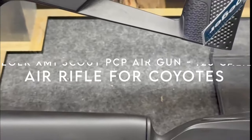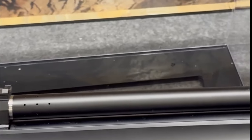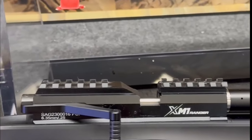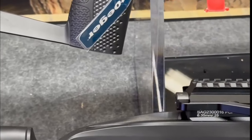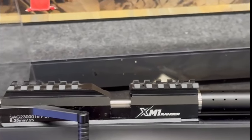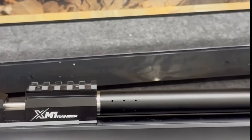On number five: the Stoeger XM1 Scout PCP Airgun in .25 caliber. This airgun delivers impressive performance in a compact design perfect for on-the-go hunters. At just 37.7 inches long, it's agile yet powerful, reaching speeds up to 800 FPS with its 200cc tank. This airgun caters to shooters of all sizes with a fully adjustable stock, allowing customization for length of pull, cheek riser height, and grip. Its ergonomic design features a black synthetic stock and pistol grip tailored for right-handed shooters. The two-stage adjustable trigger provides precision for consistent shots, making it a top choice for targeting steel or elusive game.